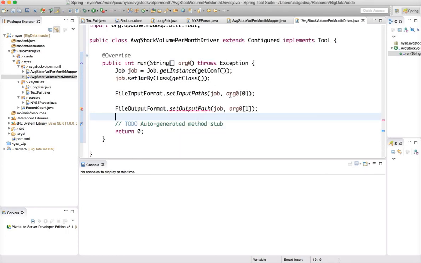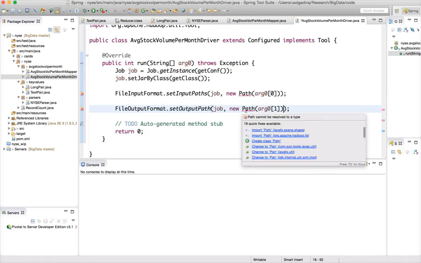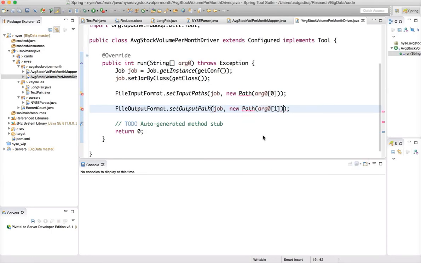Okay, we need to pass a path object. That's why it is complaining for the output path. So let me do that. And I have to import this Path also. Make sure you import the right classes.